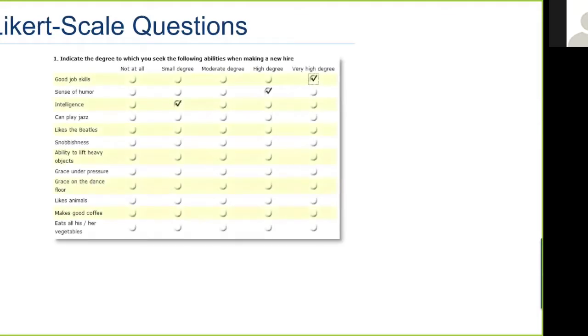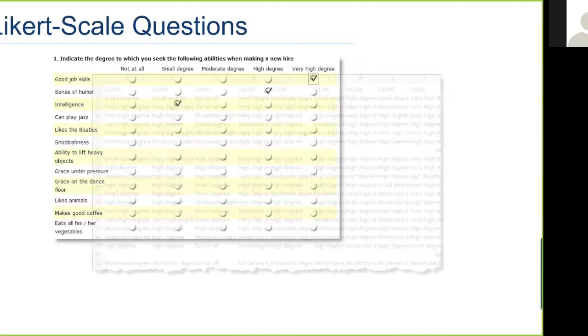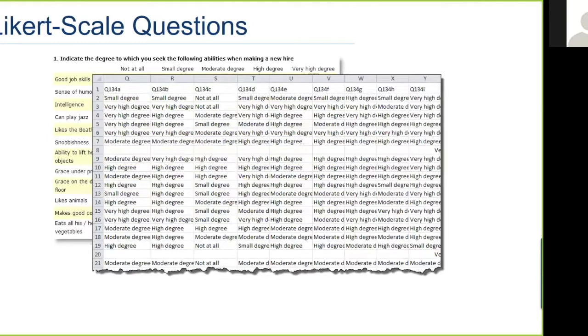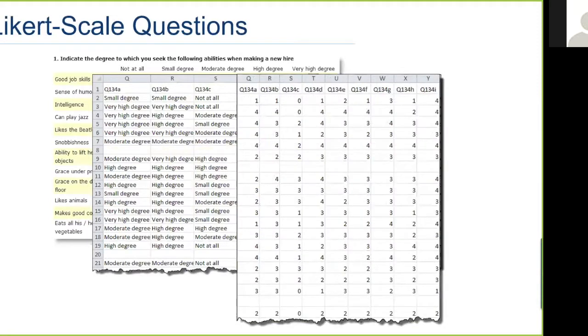He came up with this brilliant idea of applying quantitative value to qualitative concepts, which something like this, which is indicate the degree to which you agree or disagree with the following statements, and it gets coded on a 1 through 5 scale. So not at all, small degree, moderate, high degree, very high degree. And what does this data look like when you get it? Well, it looks either like this, where you've got the question IDs all at the top, and then you've got the responses, or you have the numeric responses that are over here corresponding. In this case, it's a scale of 0 through 4. More often than not, it's on a 1 through 5.